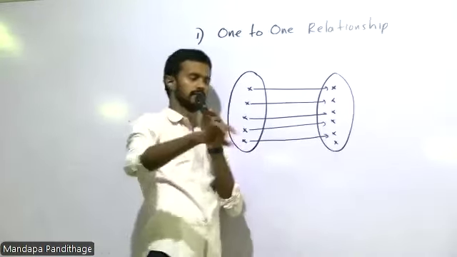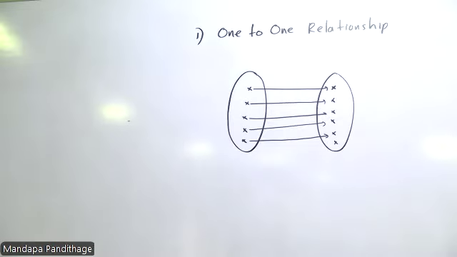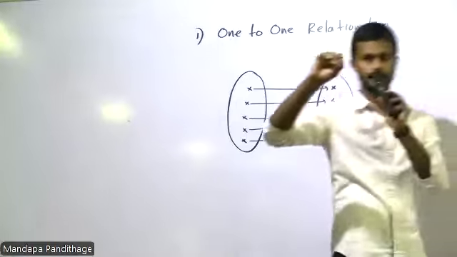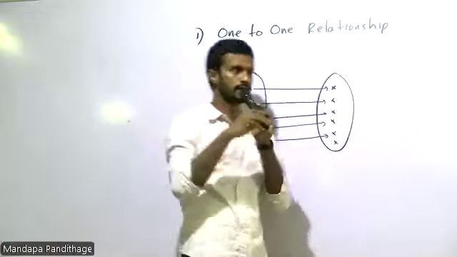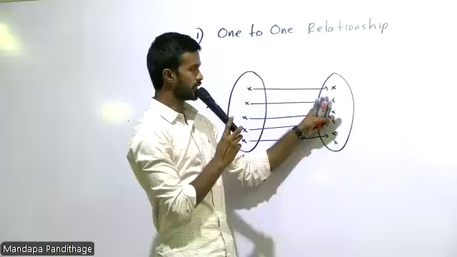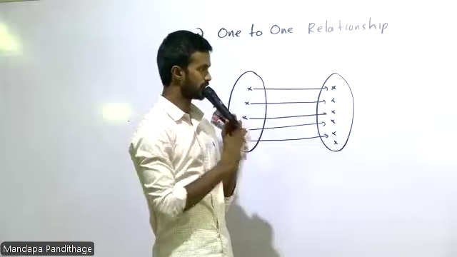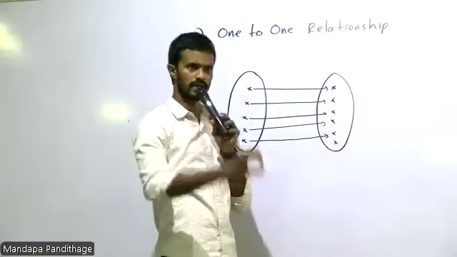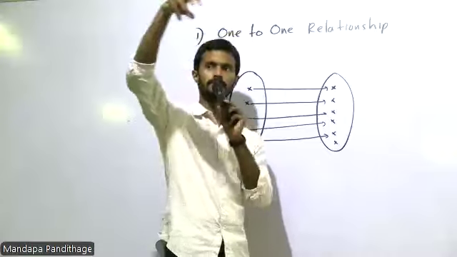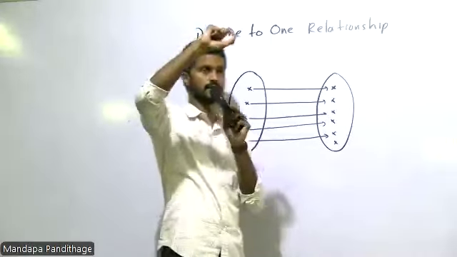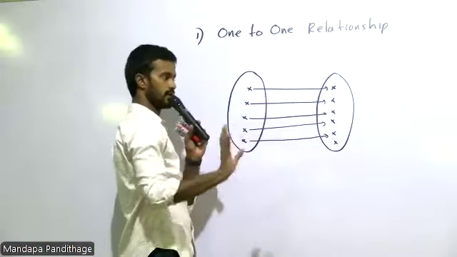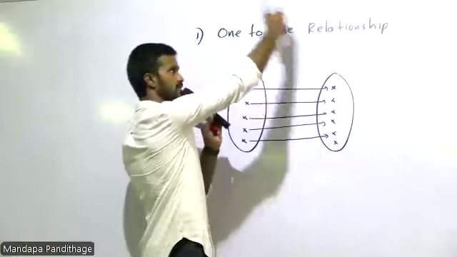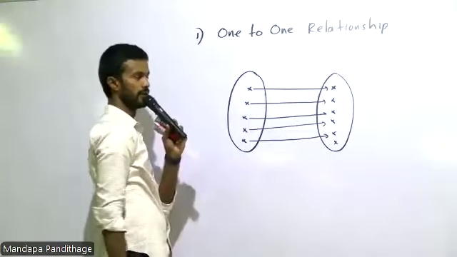A relationship that assigns or relates, that connects one element of a set to a unique element of the other set. So we can end the sentence in that way. A relationship that connects one element of a set to a unique element of the other set. Okay, that's all. So you can just write, it is known as a one-to-one relationship. So you don't have to repeat it again.